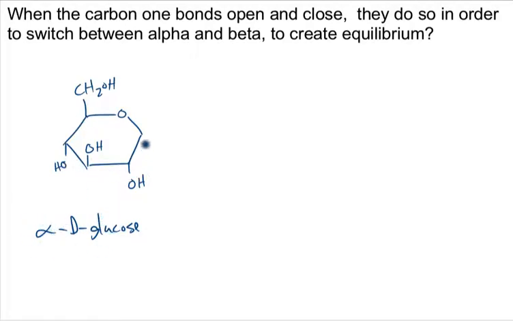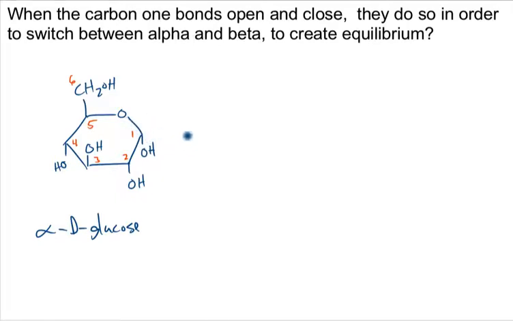Now the alpha portion is in reference to what's happening at the number 1 carbon. Just a little reminder about the numbering. It is a hexose sugar. Alpha tells us that the OH group is pointing down in this case. All of the monosaccharides we see in this class and 2 of the disaccharides will undergo this kind of process. One way to think about this is that this bond here is weak. This bond can break and open up.